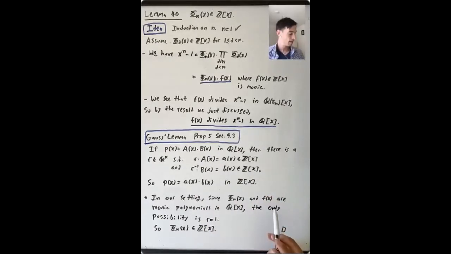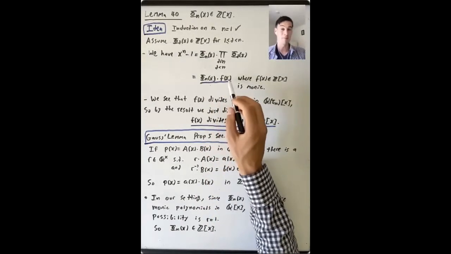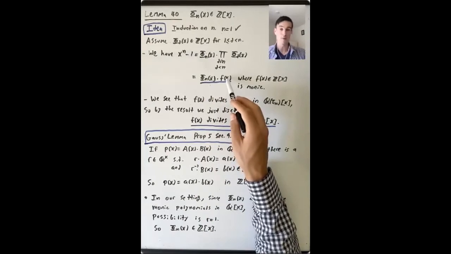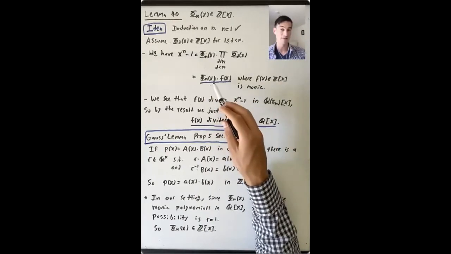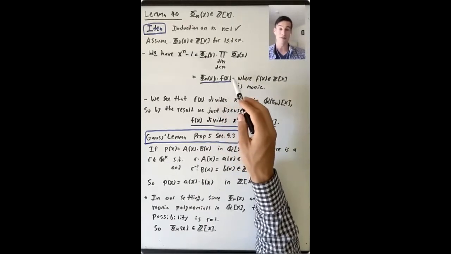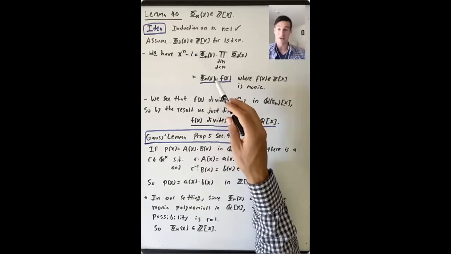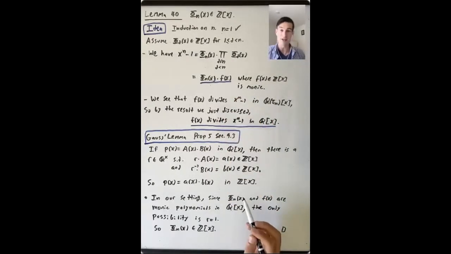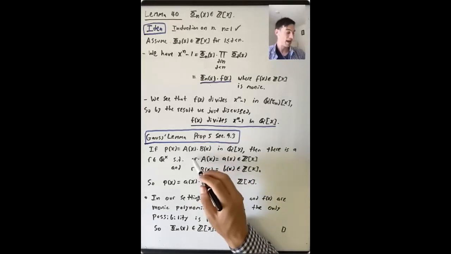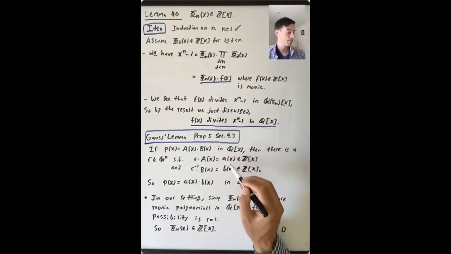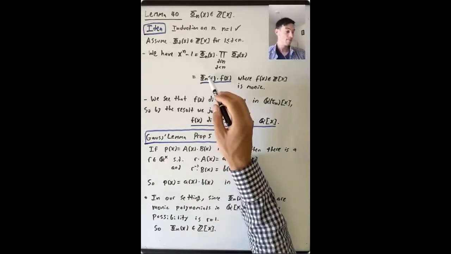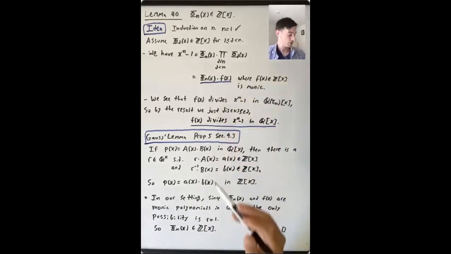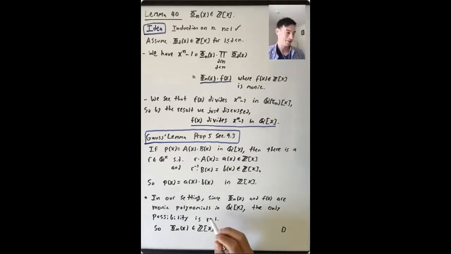But these two polynomials are both monic polynomials. So if we scale one of them by 2, we're going to scale the other one by 1/2. If we scale one of them by a rational number that's not an integer, then the lead coefficient is now going to be this rational number that's not an integer. So the only possibility of an r that we can multiply by, r times the first, r inverse times the second, such that we get two things with integer coefficients, just because the lead coefficients have to be integers, we see that the only possibility is r equals 1. Or I guess r equals -1, but then if you multiply each of these by -1, you can cancel them out.